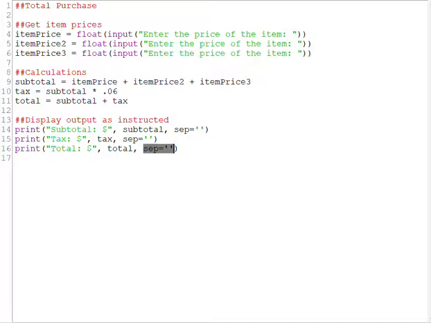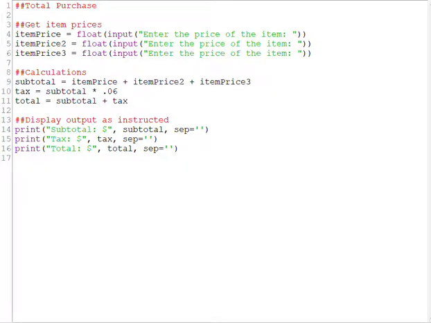So this is the item separator. Basically what it does, it cancels out the automatic spacing in between the arguments. Okay, so I have my space here. As you saw before, I had a space there because the print function by default puts a space in between arguments. Well, the sep equals and two single quotes, which is the item separator, is going to cancel that.